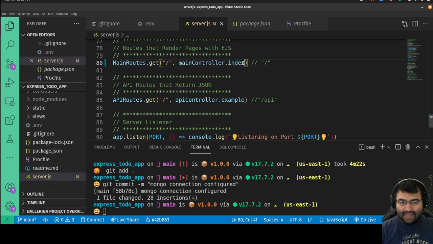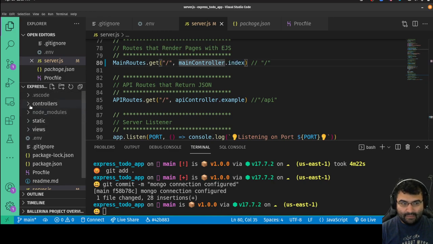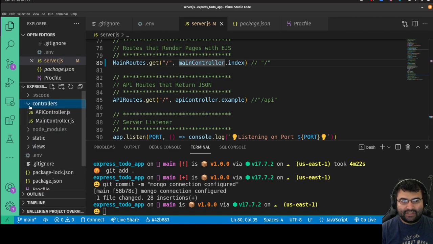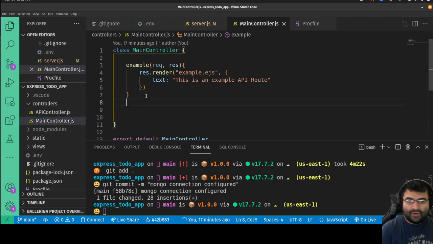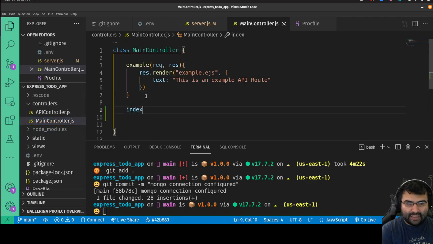That means I need to make sure that the main controller has an index function. You can find the main controller definition in this controllers folder, in the main controller JavaScript file. So all I want to do is create a function here. We'll say index, req, res.